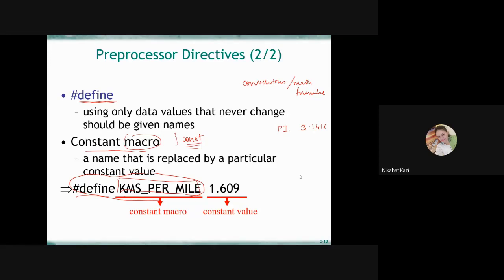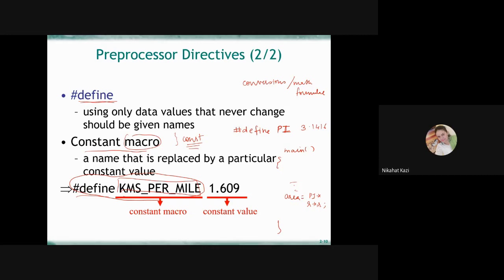So what I'll do is, first I will define my constant pi using hash define. I'll say hash define the constant pi, and I'll define my value. Where will I define this? At the beginning of my program. And then in my main function, I'll have my formula. Suppose somewhere I have the formula for area. Area is equal to, instead of writing 3.1416, I'll write pi into r.